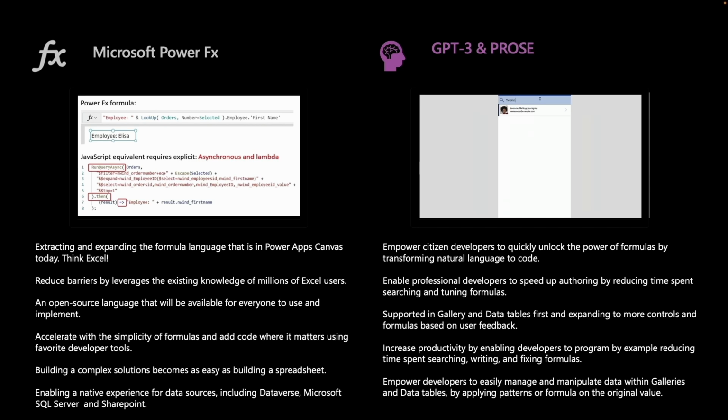And I mentioned earlier that intersection of low-code 3.0 of humans plus AI. So how this comes across in the Power Platform is through our GPT-3 and Pros integration. So we have something inside of Power Apps called Power Apps Ideas, which actually lets us program by example. It's the same technology that you might know about that GitHub Copilot uses. So it allows us to use natural language to say what we're trying to do. Like I want to be able to see all items assigned to me in this database. And it will produce the PowerFX formula that's needed for that. So it's just another way that we're reducing barriers to being able to build solutions in the Power Platform.